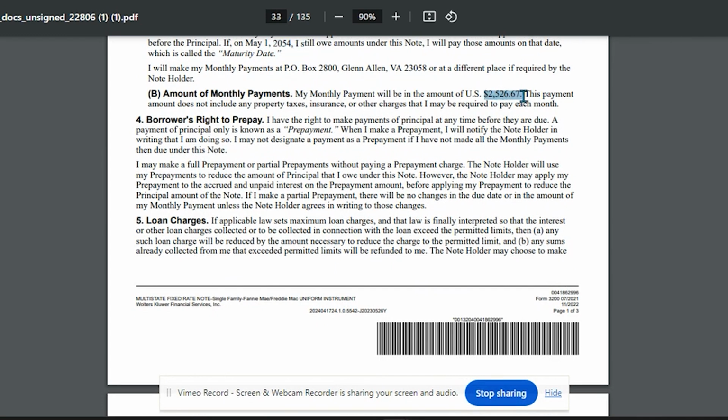And usually they'll ask, well, why is this lower than my monthly payment? I thought my monthly payment was $3,066. It is. This is just the principal and interest. It does not include your escrow account to pay your taxes and insurance, and it does not include your mortgage insurance. It's just principal and interest that you owe to the bank for 30 years. No prepayment penalty. I have the right to make payments of principal. Most of the time, for residential loans, there is never a prepayment penalty.